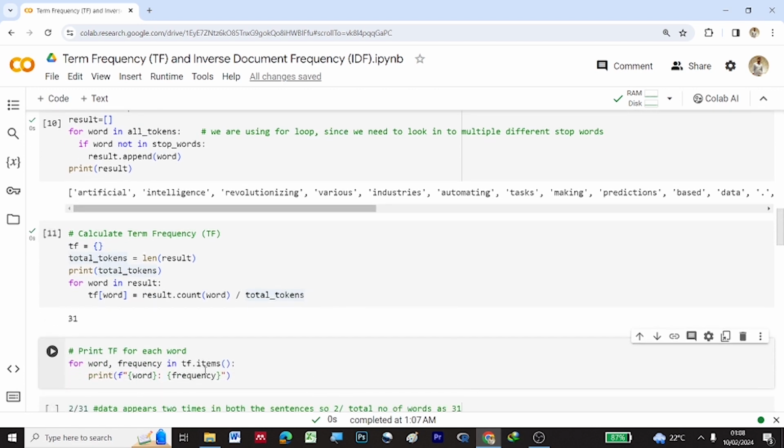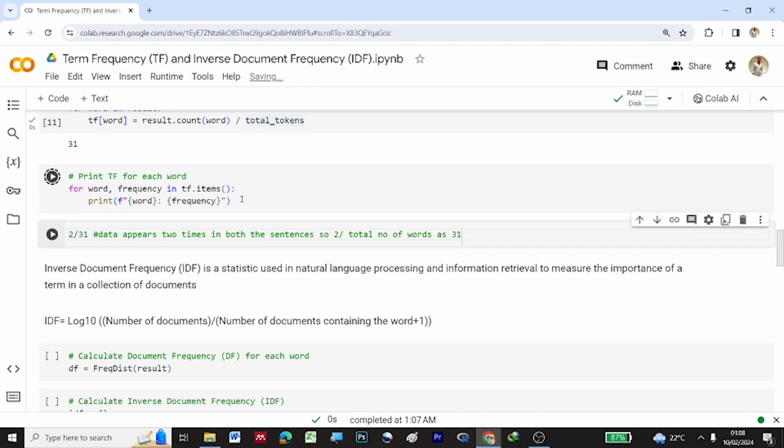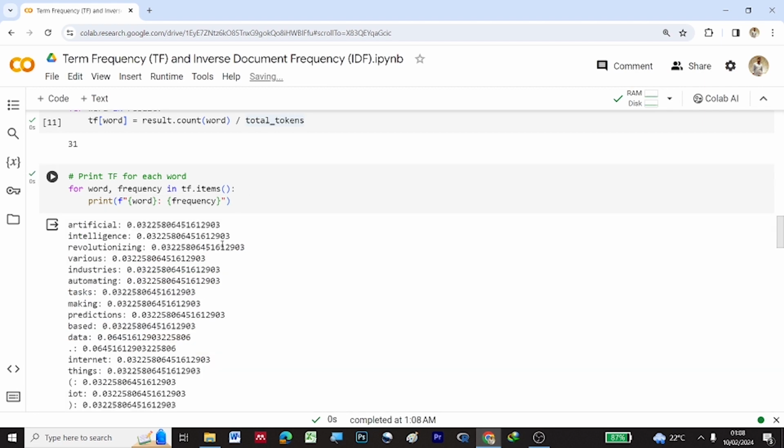We know what tf.items is. Tf.items stores the dictionary values like key-value pairs, right? So I'm going to print this to see the output. For example, artificial appears only once in both the sentences, so that one will be divided by the total number of tokens, 31. So you will get this value.